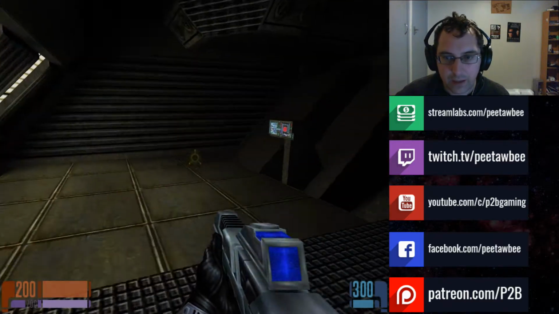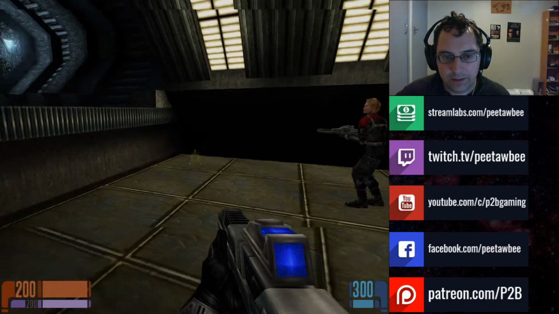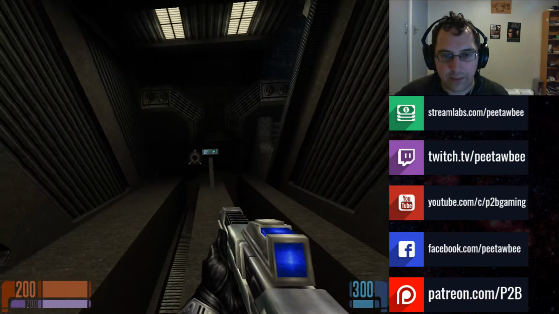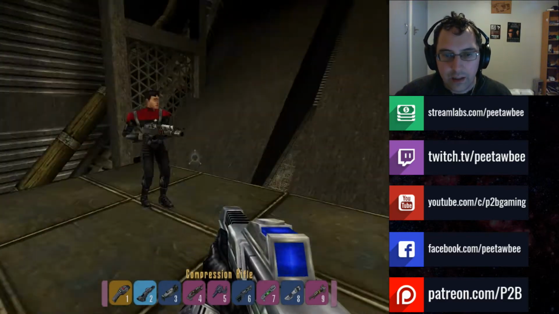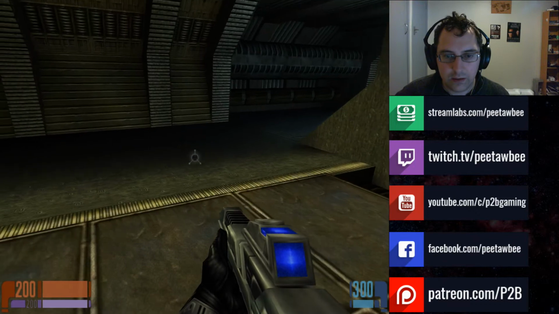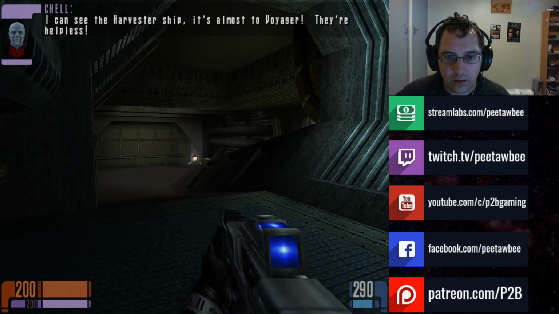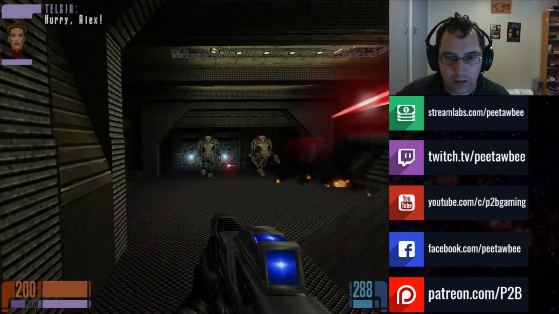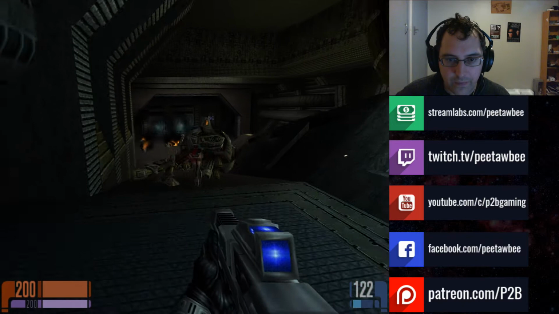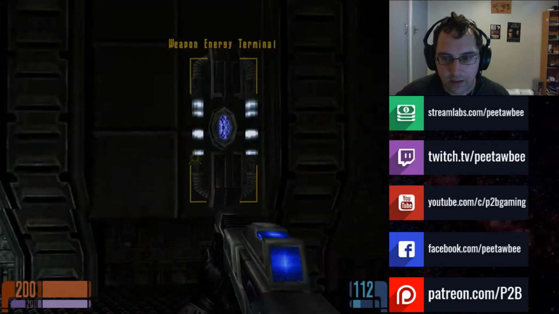Okay. Hey, they're actually running this time. This reminds me of the lift in Half-Life. It's on an angle like this, but there's headcrabs coming down there. Where are we? Cool. I can see the harvester ship. It's almost at Voyager. They're helpless. Hurry, Alex. Did you get all of them? Cool. Luckily you don't take splash damage when they explode like that.